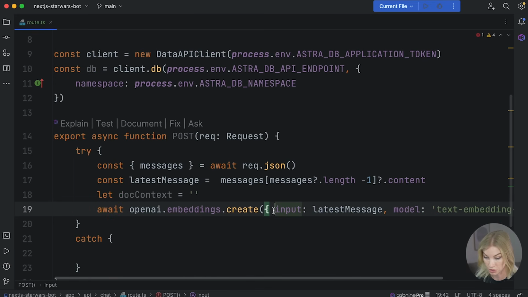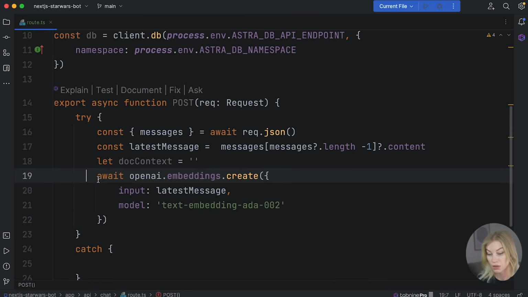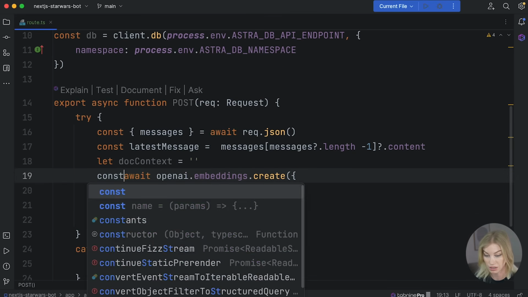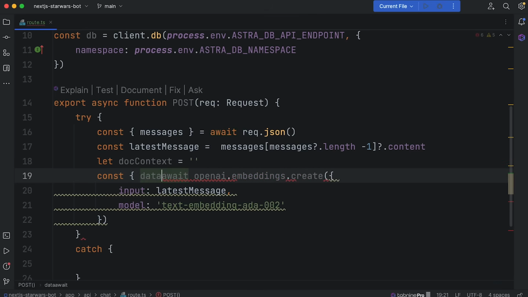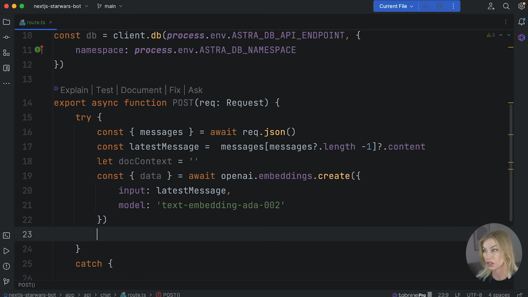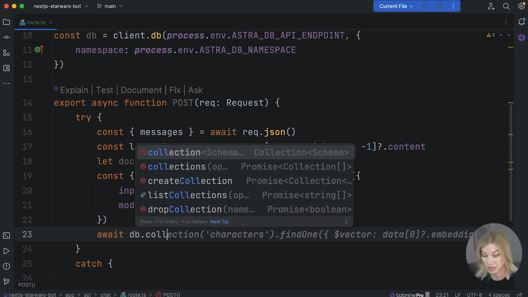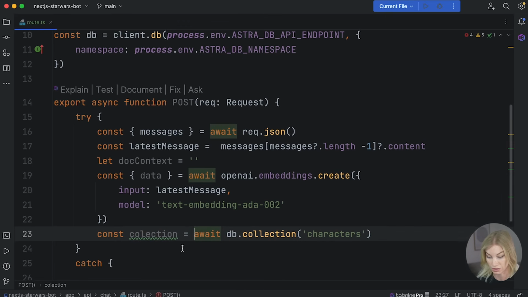So once again, I'm just going to put this maybe on a new line to make this more readable for you. So let's save the result of this as something. Well, we can save it as response, or we can get the data from that object just like so. And next, I'm also going to get the collection that we are using. So await DB collection. The collection is called characters. So let's get that one, characters, just like so. And I'm going to save this as collection for our file.